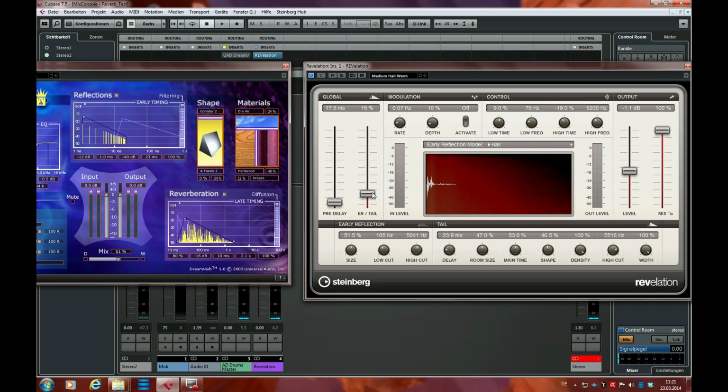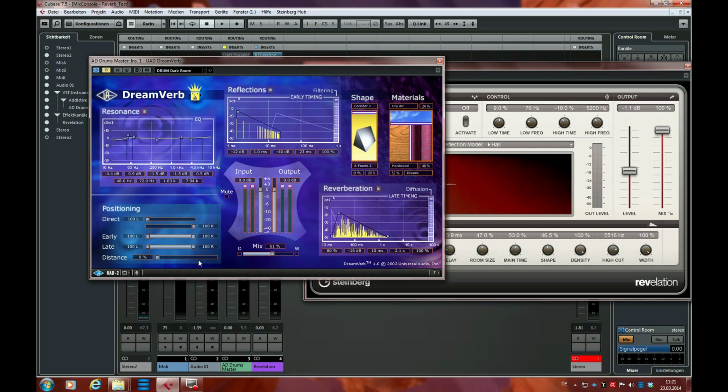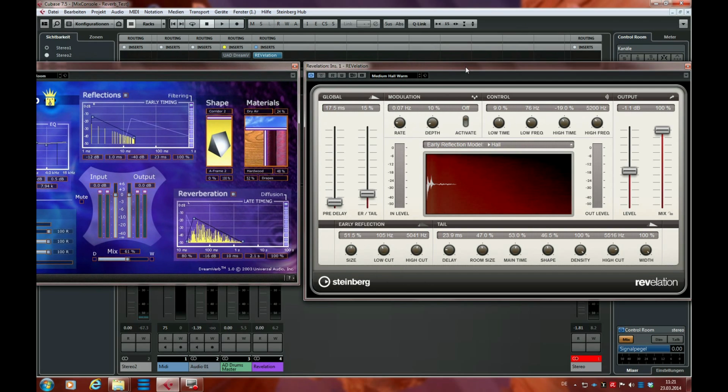Now let's see, if we crank this up, the signal should also become darker, like if we played with this parameter. We could also adjust this just by turning down, for example, the high cut of the tail, and maybe turning down the high time decay parameter. Right, that went quite well, I would say.